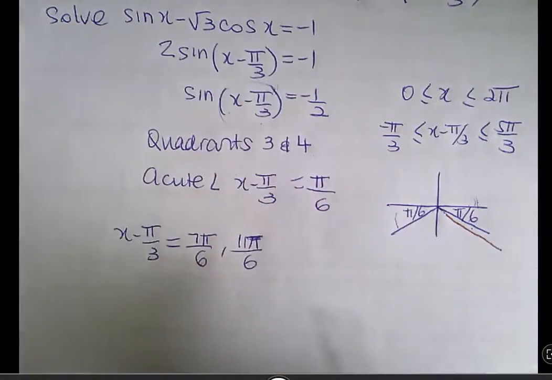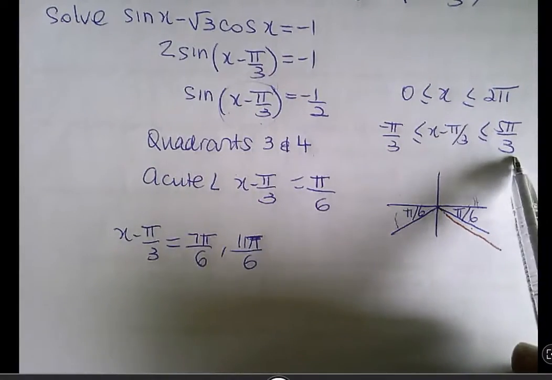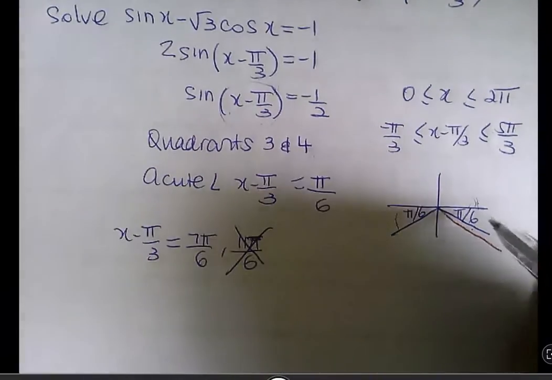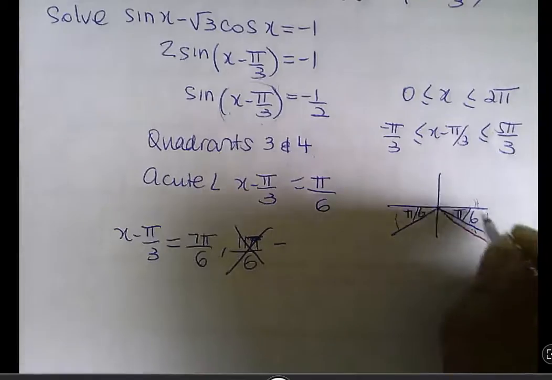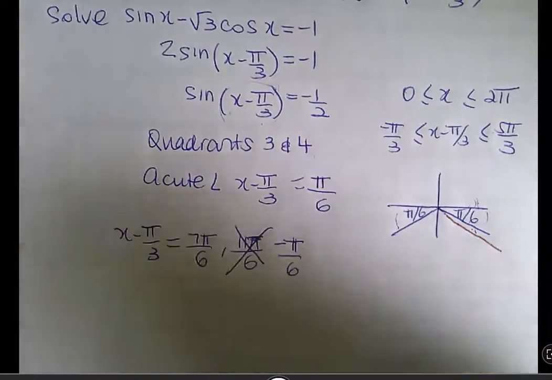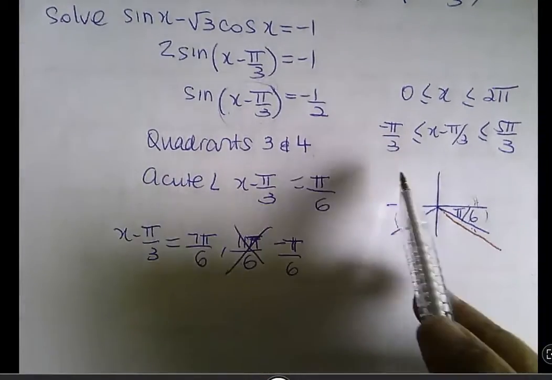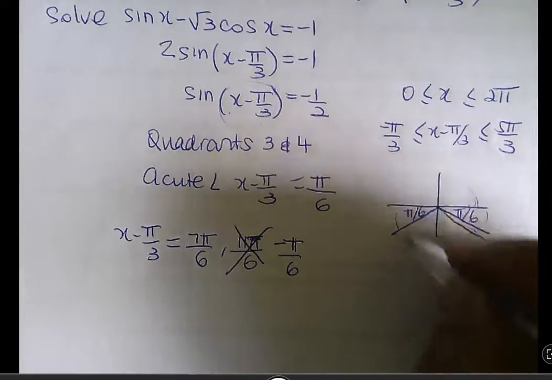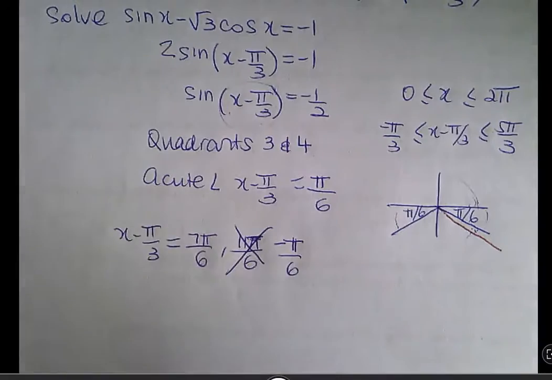Is it too big? Is that bigger than 1 and 2/3? It is. Cross this one out, can't do that, it's too big. So we've got to go negative. Negative pi on 6, yes, sorry, that's smaller. 1/6 is smaller than a third, yeah. So yeah, sorry, see how I got the red line there? I went over it. So that one's out.